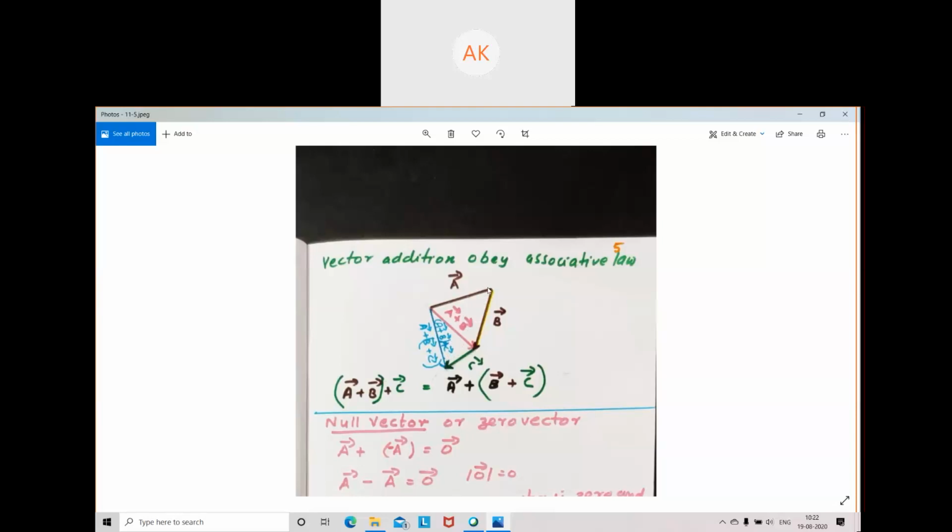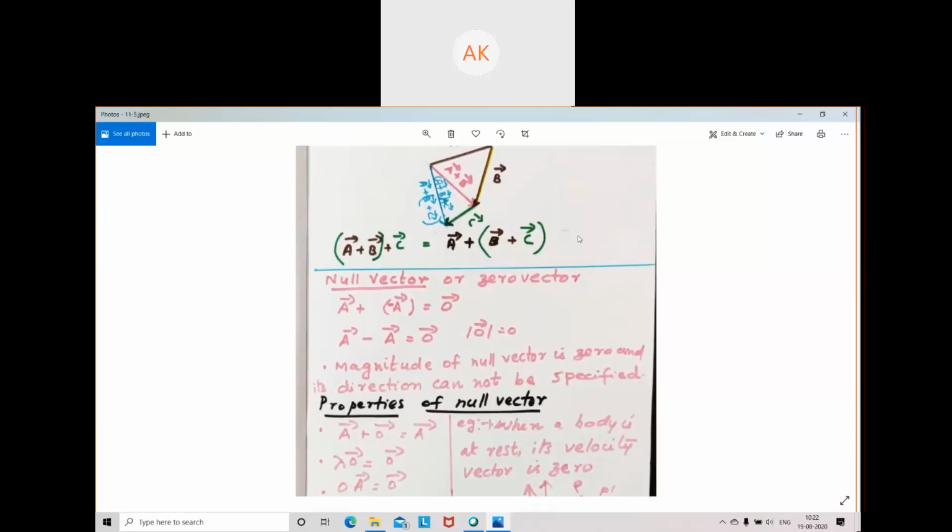This is vector A. And here an arrow mark also is to be put. So from the tail of vector A to the tip of B plus C is this vector. So we get the same one. So we are showing both are the same vector, the resultant of A plus B plus C. That is the same as A plus B plus C. Both are the same. So all this you have to draw as diagrams. You can draw any way, two vectors or three vectors, and do it like this and show the associative property.